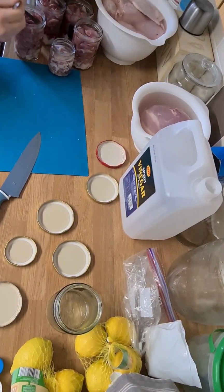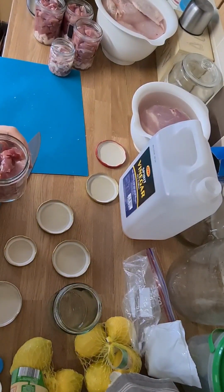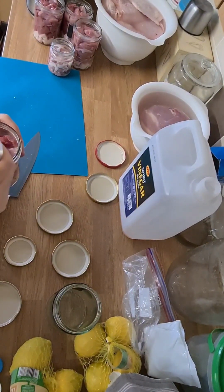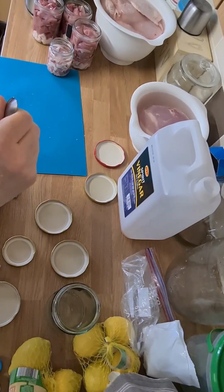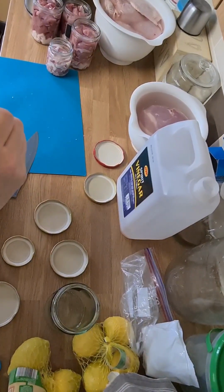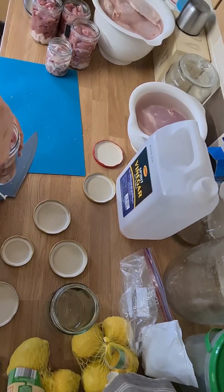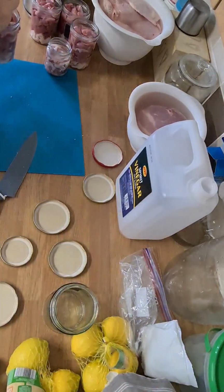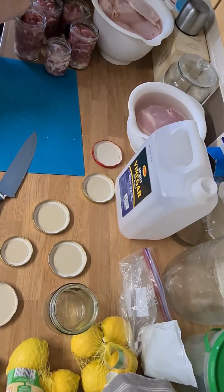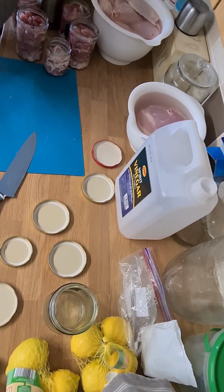I'm not going to cover it all the way to the top. I am going to leave a little bit because these are going to have liquid seep out of it. So if you can see here, I have left space, but I have left water below the meat line, because I know that this meat is going to let go of liquid.